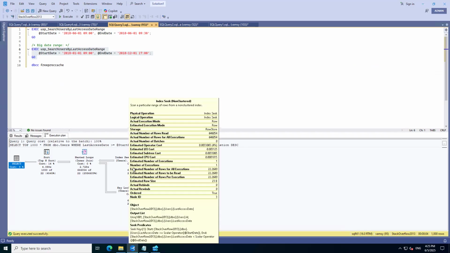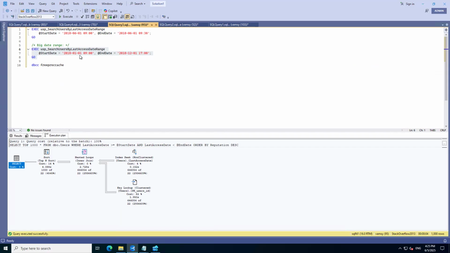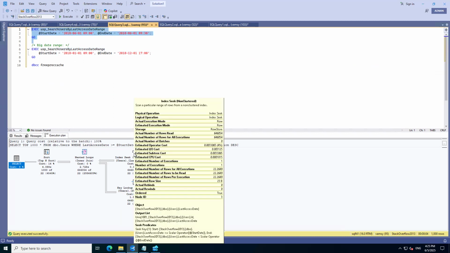So why is SQL Server using the same plan? Why didn't it create a new plan for these new search date ranges? Why is this happening? Parameter sniffing. Exactly. Because of parameter sniffing, whatever plan goes first sits in the cache, and SQL Server will try to make use of the same plan irrespective of the data ranges you pass.